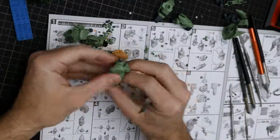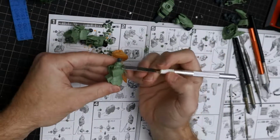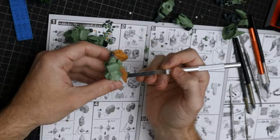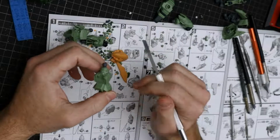So the idea here, for those of you that are jumping in or missed it, is I'm trying to actually take this really tiny amount of the leg out, because essentially I'm trying to squash the SD up even more and super deform it even further.